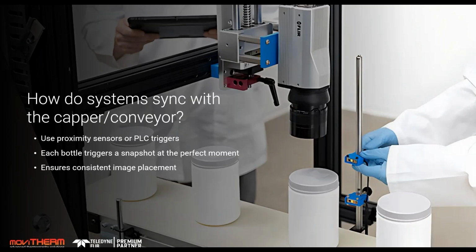So it's going to be waiting for that signal. We send it a trigger from the proximity sensor, and that's going to grab the image, and that circular cap is going to be right in the center of the image every time. So it's very precise in that regard. Yeah, and I guess it feeds into just the repeatability and the ability to make those measurements from cap to cap to cap, which is vitally important.